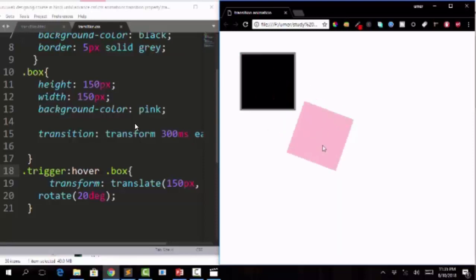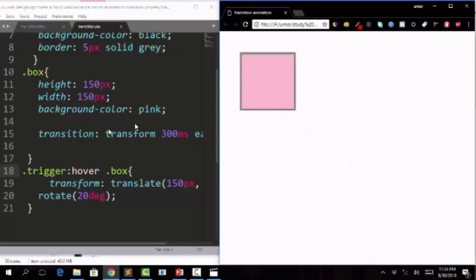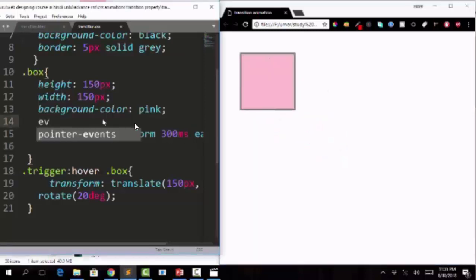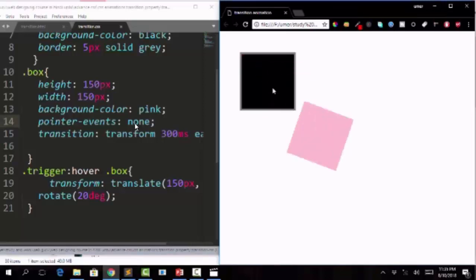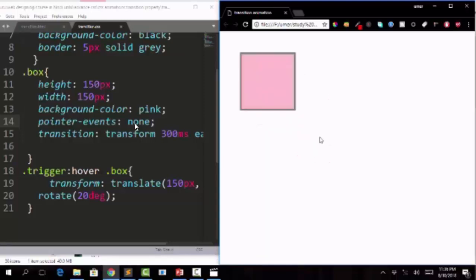For this position, if we want the box to come back, we will give here a property pointer-events none. So as you can see, when we hover over the trigger, the box is animated and moves its position. But when we hover over the animated box, it comes back.